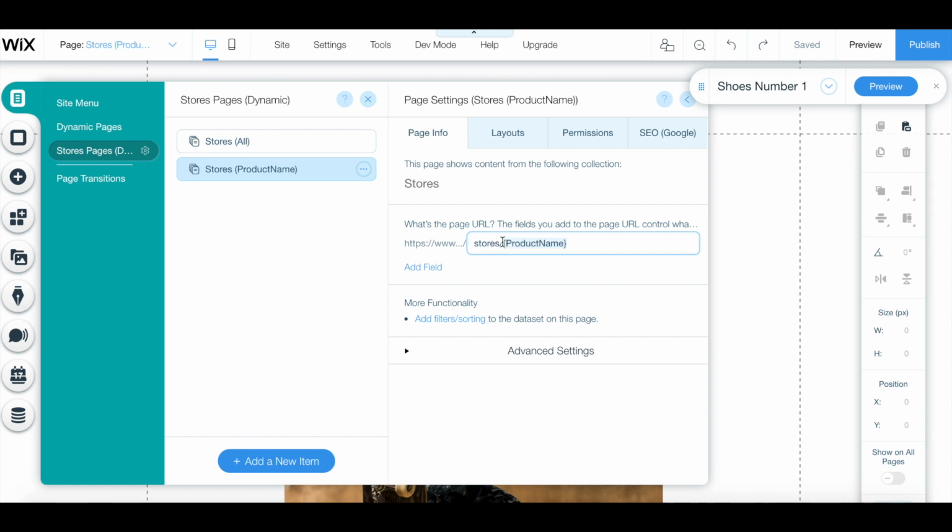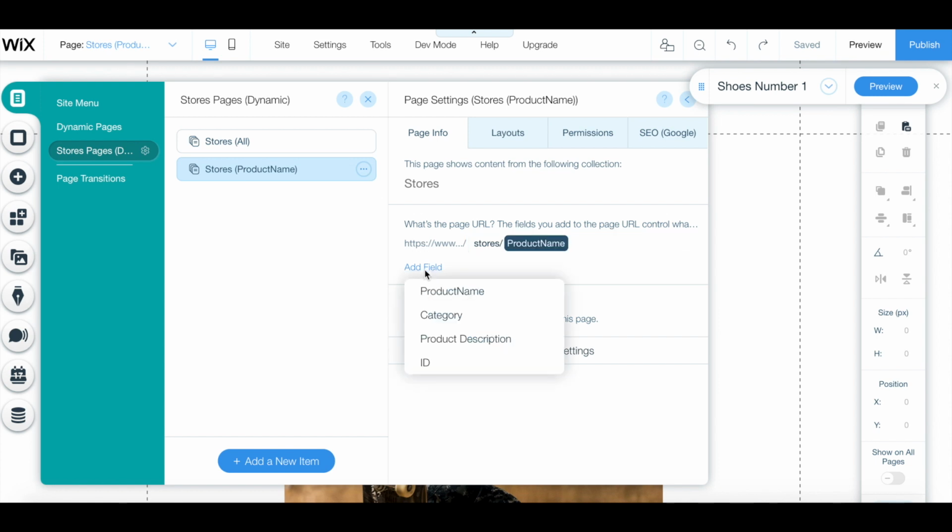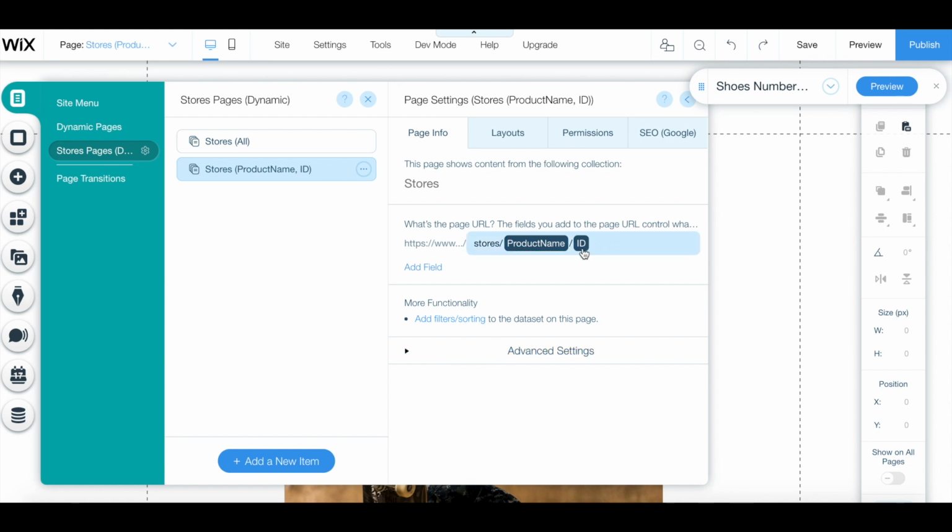So if you have an item page, all the items from your database need to be unique, okay? What I mean by that is the product name for me here needs to be unique. If I have two products with the same name, I have some issues. In this case, you have an option. If you want to make sure everything will be really unique, I also recommend to click here, add field, and go for ID. Because the ID is generated every time you add a new item to your database. If you add this field here, you know that it will be 100% unique, okay?